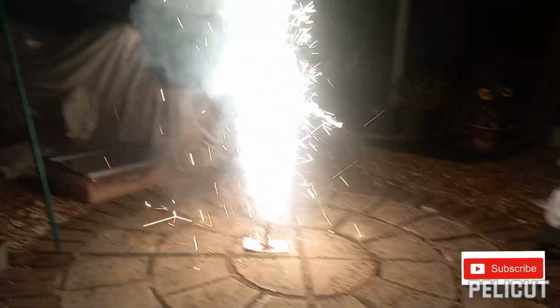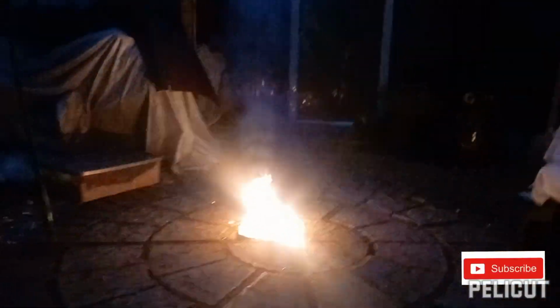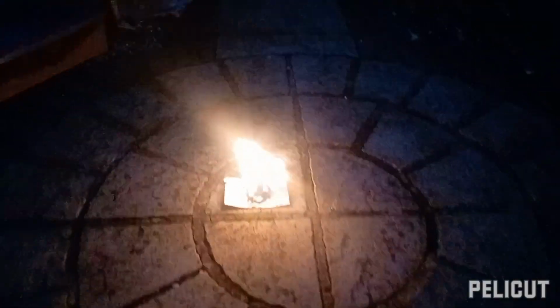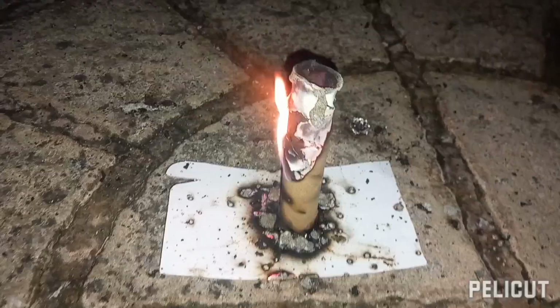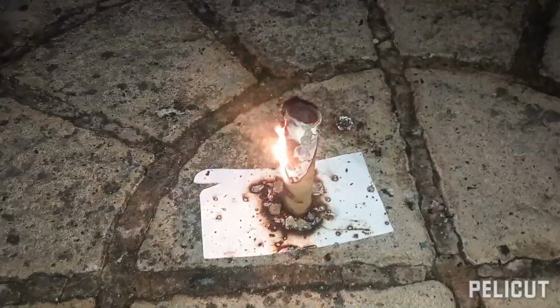Whoa, that is high. Guys, that must have hit around 10 to 11 feet high. And well, let's just put the light on here. The outside shell still burned, but that was way more explosive.